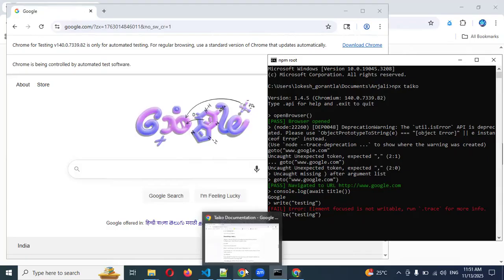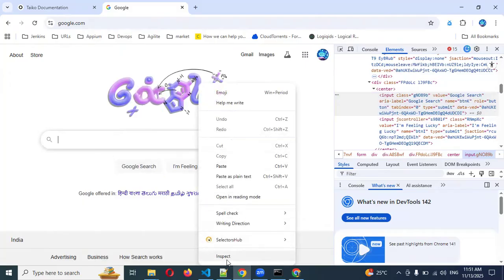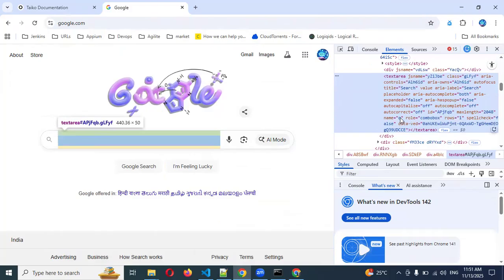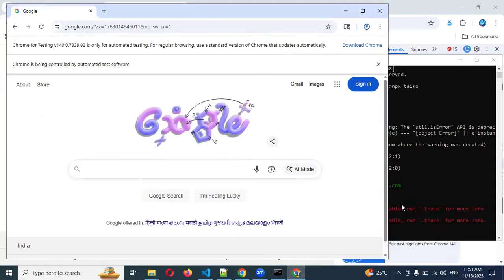Sometimes it will take the direct one, but okay, no issue. We can take the name field, which is the text area named q.